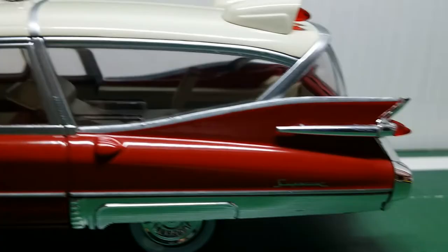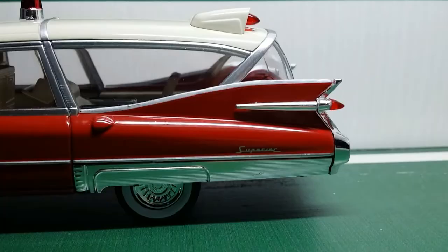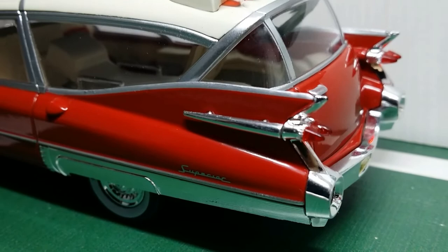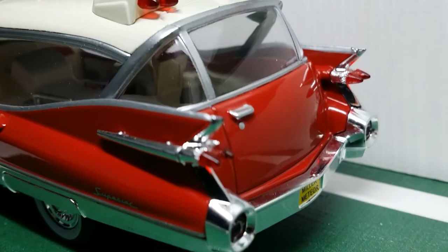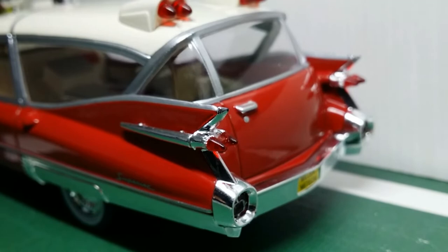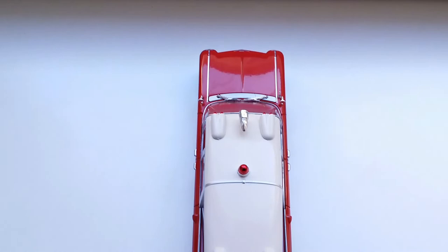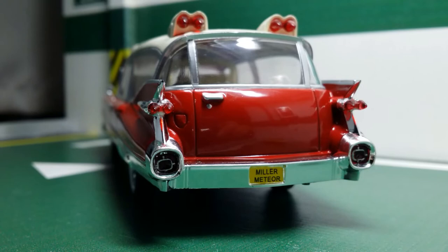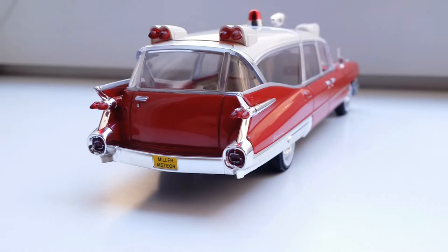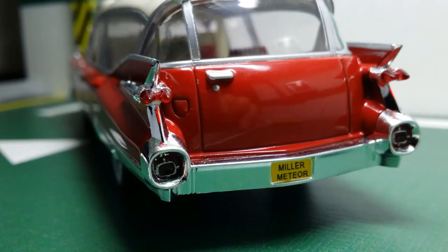Moving to the back of the car, let's first look at the absolutely legendary tail fins that the 1959 Cadillac is famous for. We have chrome tail cones, and at the end of them are the rear tail lights, which are actually separate plastic pieces rather than cast in the same metal as the car body. Further up we have the rear ambulance lights. At the very back there's the same yellow license plate, a huge rear door that would open to give access to the ambulance interior, four taillights, and below them a reflector housing shaped like a jet exhaust — the whole rear end reminds me of the tail assembly of a jet aircraft.